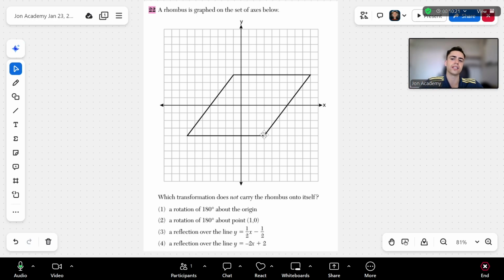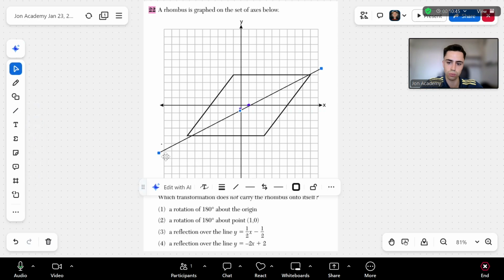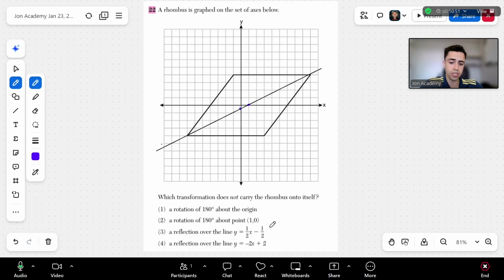Let's check now this next one that has to do with a rhombus. Which transformation does not carry the rhombus onto itself? So let's check first the reflections because they are kind of the easiest. Let's draw both lines. So 1/2 is here, and then a slope of 1/2 takes us also there. So we have 2 points. We can draw the line already. It's going to be the line that goes through those 2 points, more or less, like that. So these 2 points, as they are on the line, they stay there, and these 2 are reflected. So that one works. So it can't be the answer. It leaves the rhombus as it is.